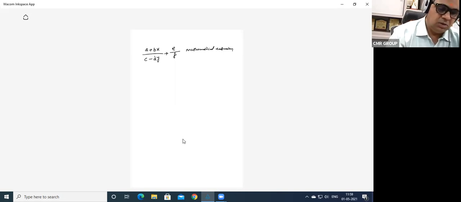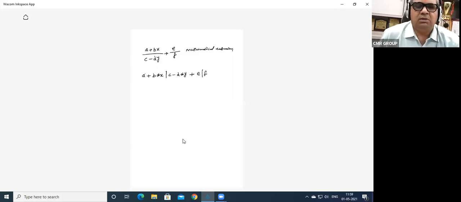So we'll write it as A plus B into X divided by C minus D into Y plus E by F. This is what you have written. But now let us see A plus B into X by C minus D into Y plus E by F. What gets evaluated first in this? B into X gets evaluated first, and that is what we wanted. But after that, divided by C is going to be done. That is, BX by C is going to be done, but that is wrong. We want A plus BX to be done.